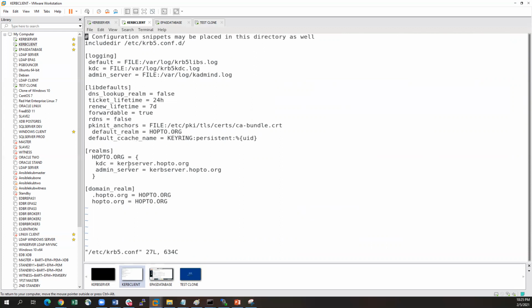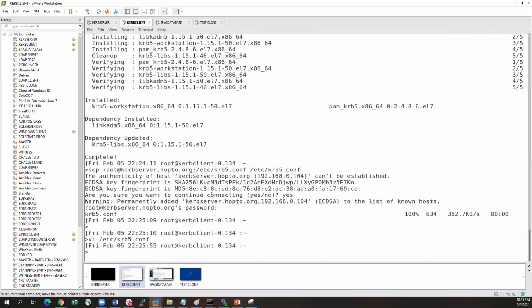And the reason why I bring this file over here is that this is the client. And this client needs to authenticate to the KDC to obtain the TGT and the service request. What will tell the client where the KDC is running is that this file has the host name of the KDC. So you need to bring this file here on the client, and that is all you need to do. You install the Kerberos client here, and then you copy that krb5.conf file into the client. After we've copied that file into the client, I think we should be basically done.